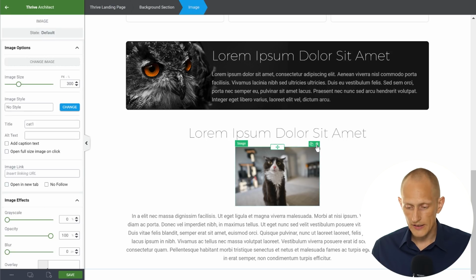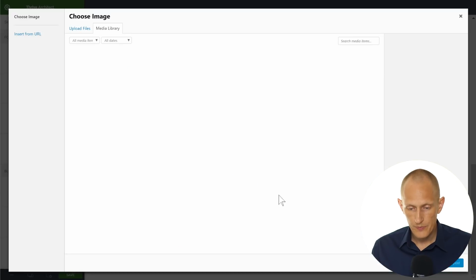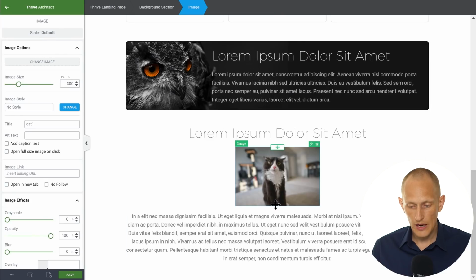So if I go back to the editor, let's remove this image and add it again so we can see what's going on. Here, if I look at the image in my media manager, you can see that now it is 300 by 200 pixels and there's only 32 kilobytes. So if I use this, I will show it at full size in my content, and it will load in a fraction of a second instead of in half a minute.